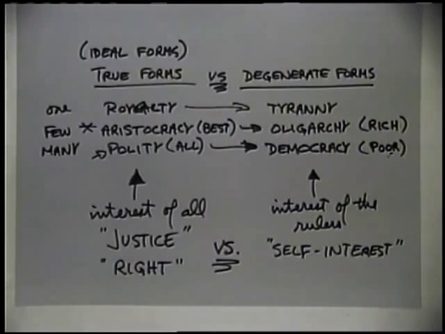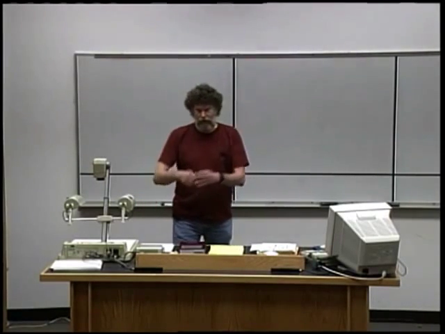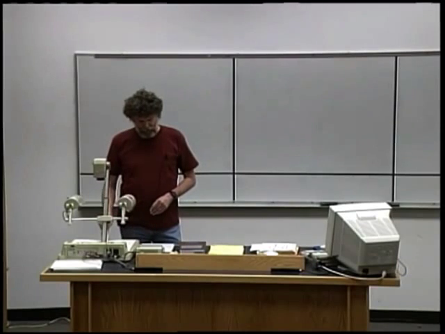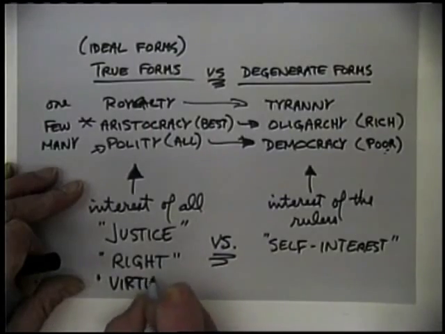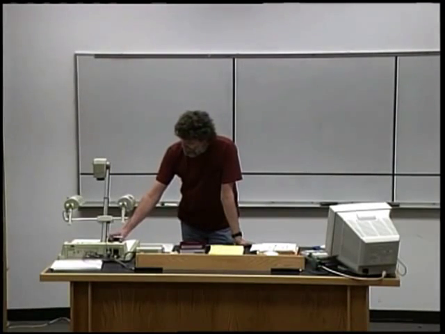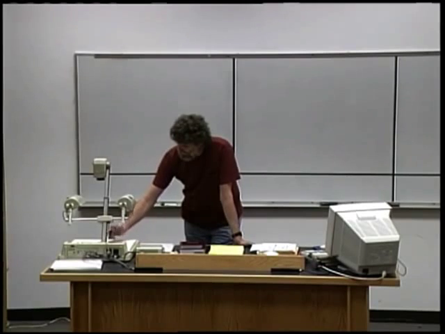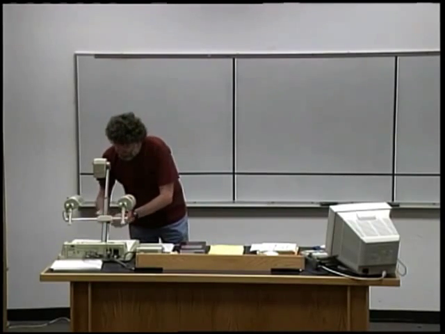I've tried to interpret Aristotle, and again, I'm pushing Aristotle in this direction, just for pedagogic purposes so we could move into Hobbes more easily. I've tried to characterize Aristotle as distinguishing between government in the interest of justice and right on the one hand, and government in the self-interest of the rulers on the other. Or virtue, that's much more the kind of term that Aristotle would have us use, where virtue is just excellence of all kinds, not just ethical, moral virtue. But I've had Aristotle distinguishing between these two forms of government in these terms, justice versus the self-interest of the rulers.